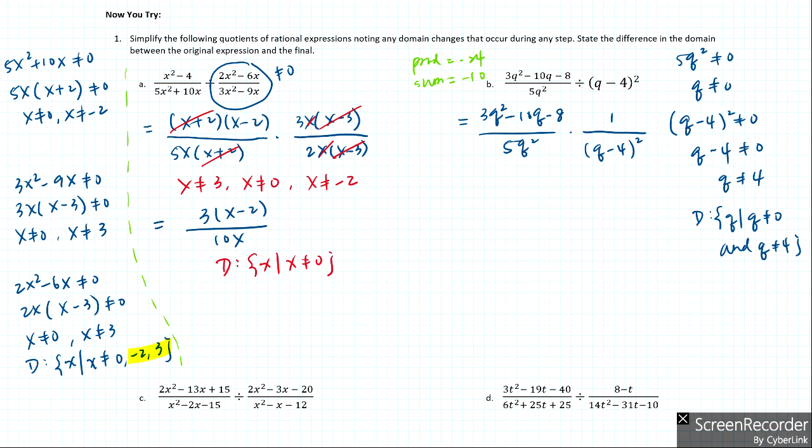Since you've already tried it, you will find the two numbers will be, in this case, negative 12 and positive 2, because they multiply to be negative and add up to be negative 10. And all this means that we can rewrite the numerator to be 3q squared minus 12q plus 2q minus 8. And let's group things together. The first two go together, last two go together, and connected by addition. And let's keep everything else as is.